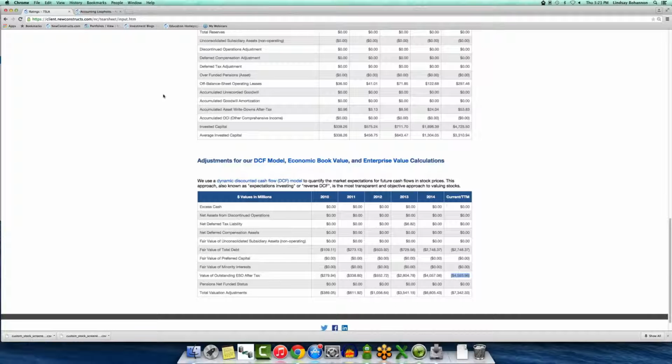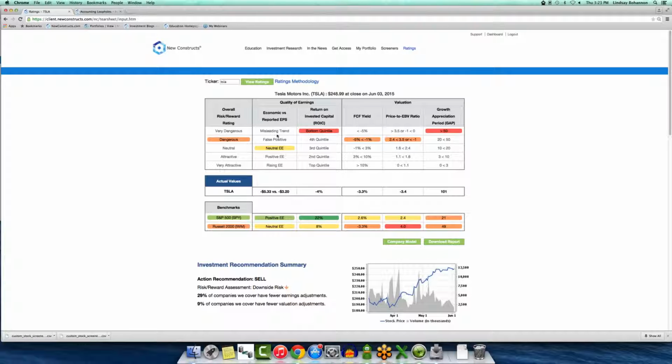Big red flag for Tesla, not so much a red flag for Oracle. So I think it's important to keep in mind the big takeaway here, and that's why I wanted to focus on one adjustment, because a lot of times when we're going through and talking about the ratings, there's a lot of detail hidden behind each one of these items. We've talked about each one in particular. We've talked about quality of earnings as a group and valuation as a group in prior webinars.